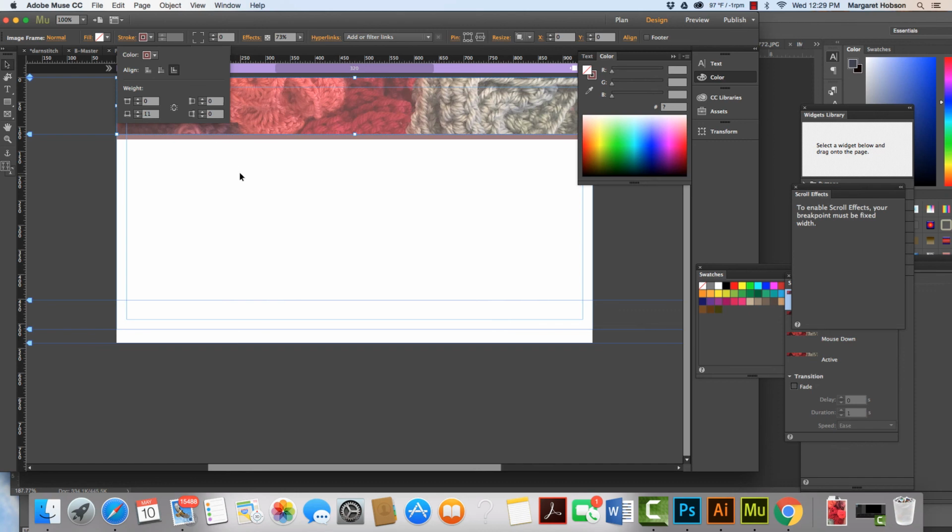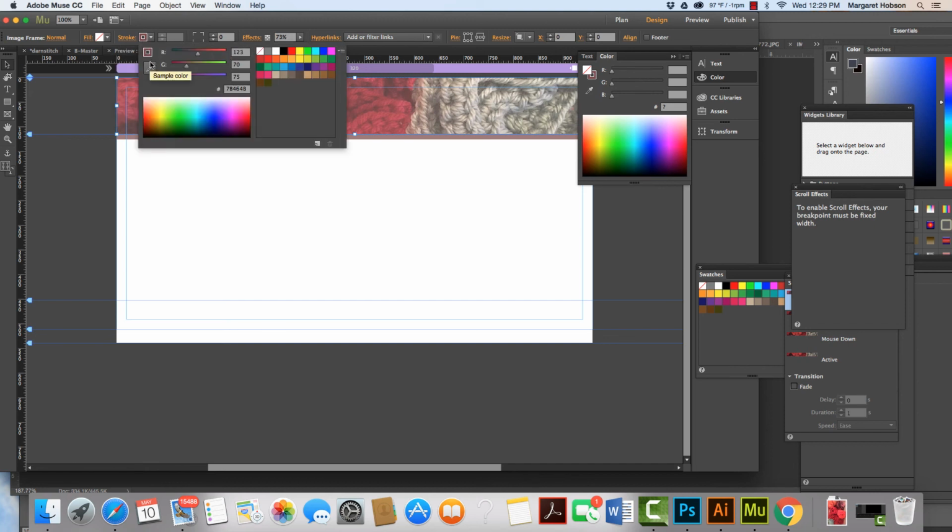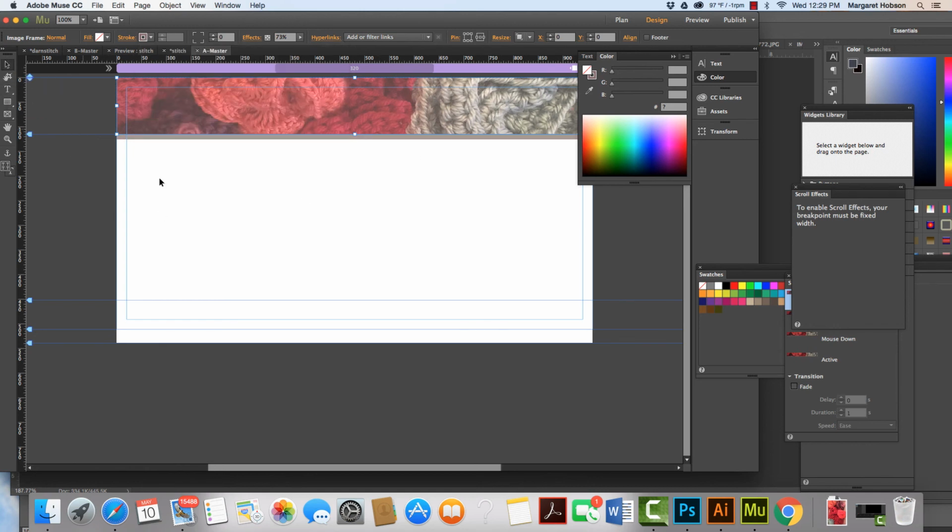So I can see what I've done is I've added this color to it. And again, if I want to change the color of the stroke, I can do that as well. So the possibilities are endless. I could do even that color if I wanted to. So there we have it. All right, just added in a stroke.